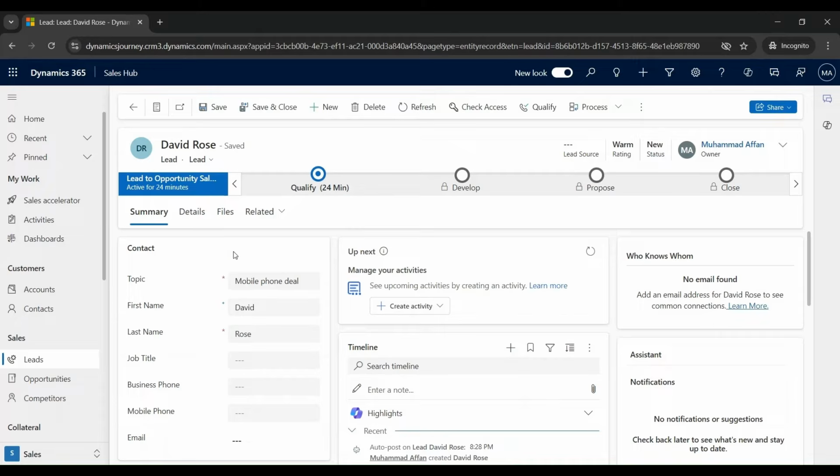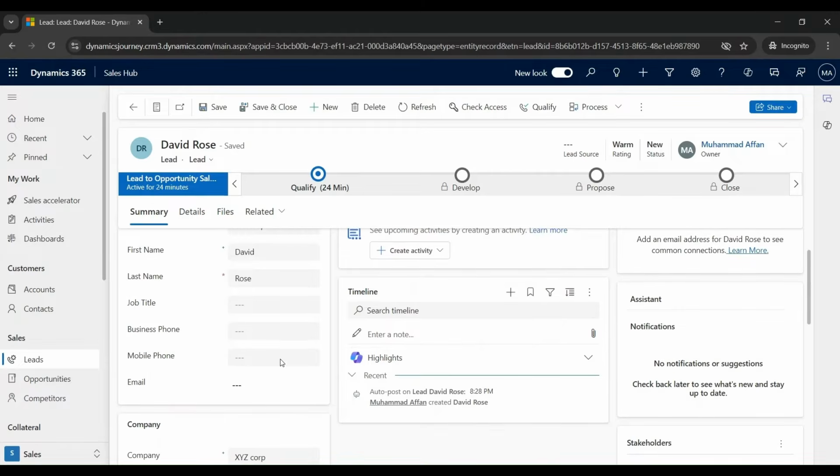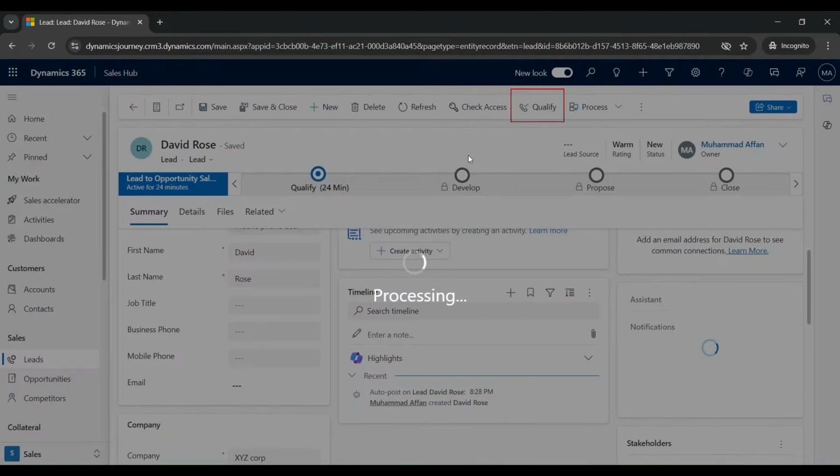The lead record has the contact information David Rose and the company information as XYZ. Once I qualify this lead, three records will be created: opportunity, account, and a contact. Let's see how this will work. Let's click on the qualify button. It will take a few seconds.